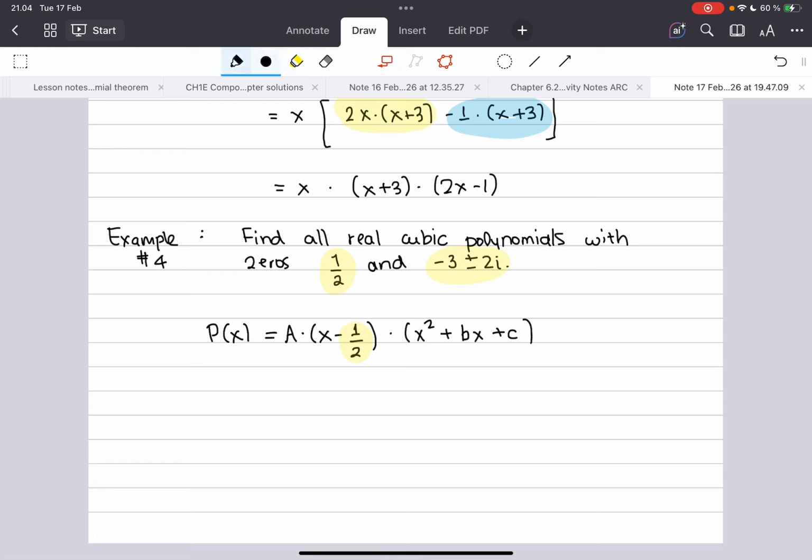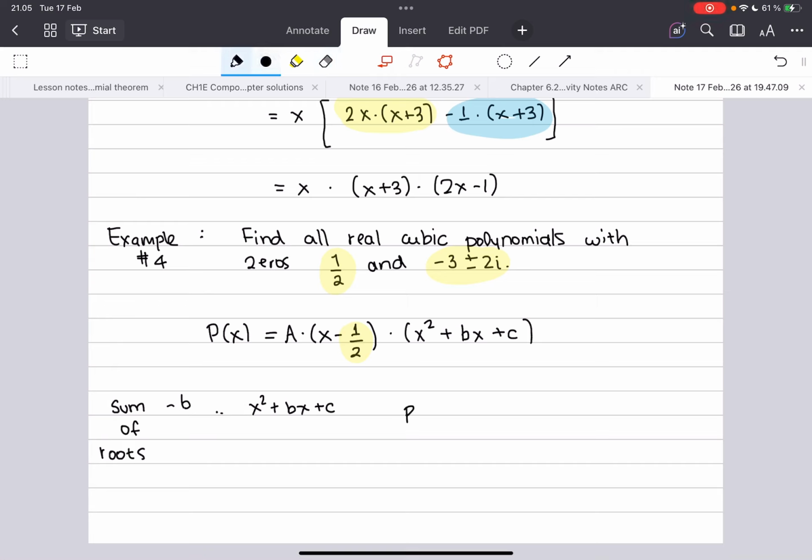And we're going to use what we have learned about the sum of the roots in a quadratic equation. The sum is negative b over a if the equation is in the form of ax squared plus bx plus c. I'll just remind you of that. So the sum of the roots is this. And in our case, a is 1. You can see I didn't choose to have an a here. I just wrote 1. So the sum of the roots is just going to be negative b without the a here.